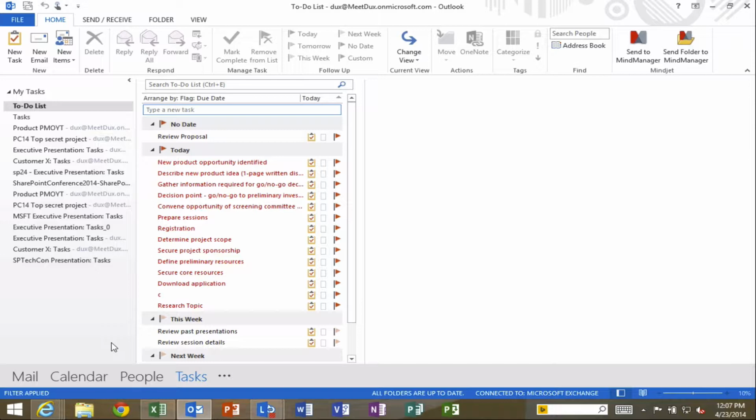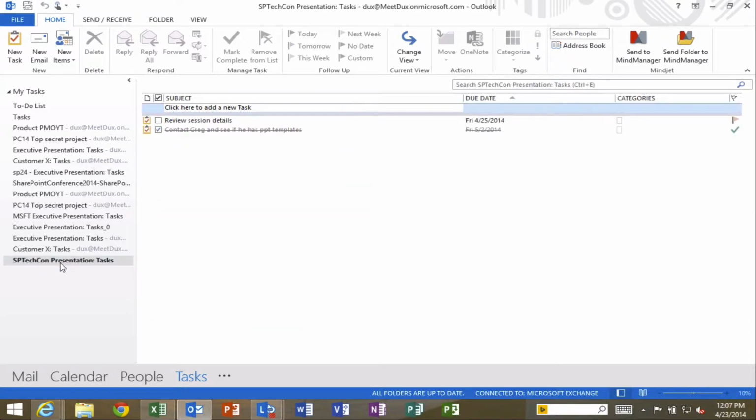With Project Online, let me put a little disclaimer here. As long as you're using all the same suite of technology, so let's say you already have Office 365 and you're using that for your email and calendaring, if you pop in Project Online, automatically, for example, if people are assigned on a task, look at that. I didn't even have to do anything. It shows up in Outlook. So to a user, think about this. Maybe they don't even have to go to the website to update their task, because Outlook reminds them and they just check, I'm done, I'm not done.